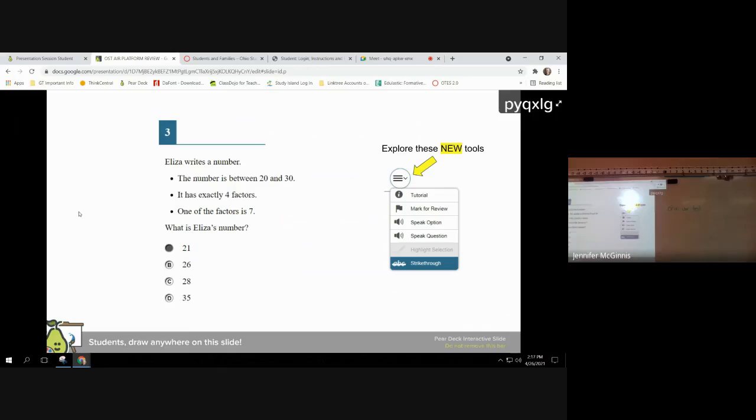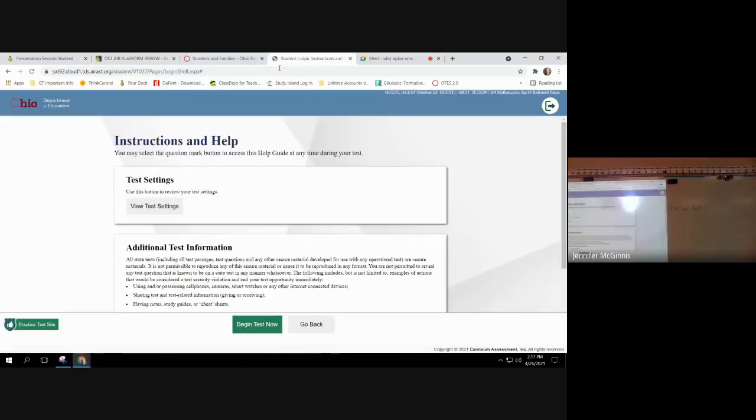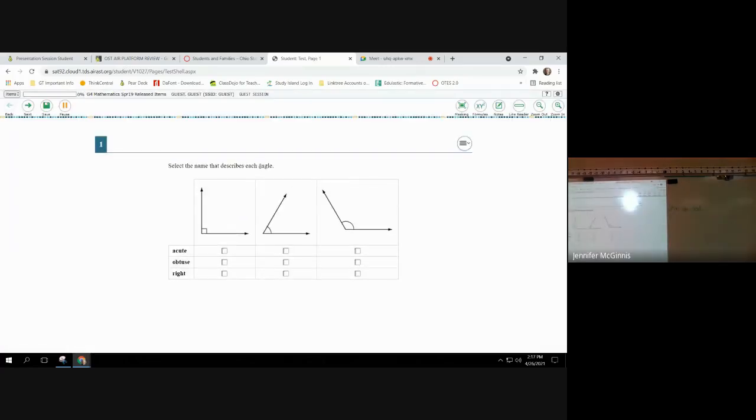Grace showed us something really cool. Let's say I don't know what this word is. I can highlight this word.